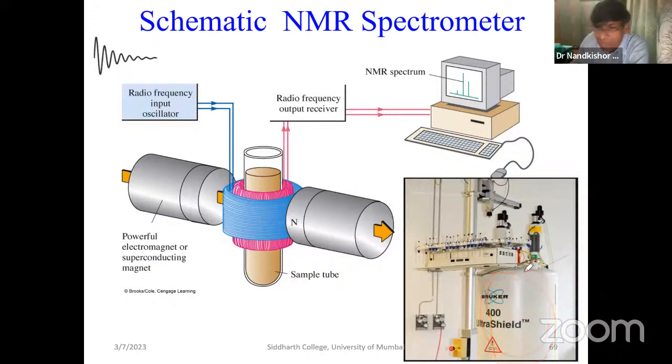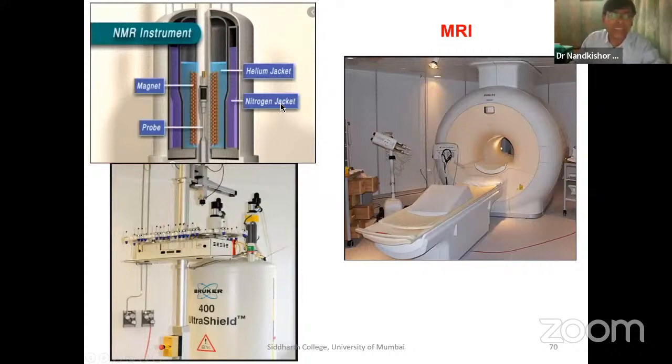The NMR tube will go inside, it will spin, and the radio frequency will be bombarded across it, and then it will give you some signals in terms of the spectrum. So this is exactly how an NMR spectrophotometer looks. Now look inside. As I told you, this is how the supermagnets are placed, because there should be a liquid nitrogen helium mixture, and the NMR tube will be placed over here, and it will spin at a certain RPM. And obviously the supermagnet will produce a certain magnetic field required for the flipping, and then everything will be as we have discussed.